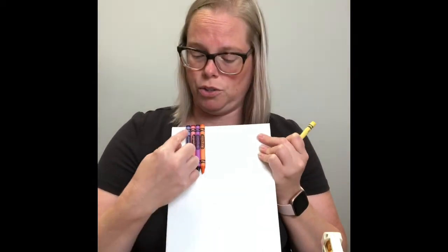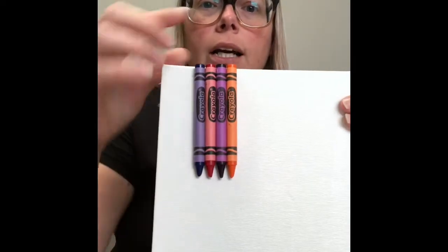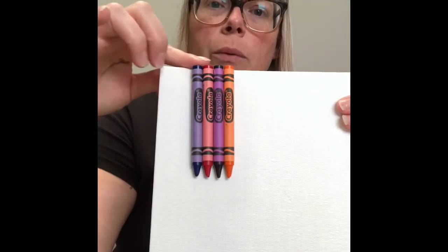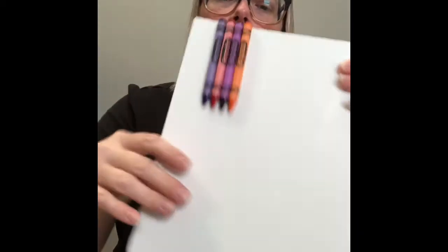You can do them in like an ombre or a fade, so you can pick certain colors, go from the darkest to the lightest, or whatever you want. It's up to you to be creative. So I just lined mine up with the top of the canvas, and I've picked the colors that I like. And then I'm going to do one more.